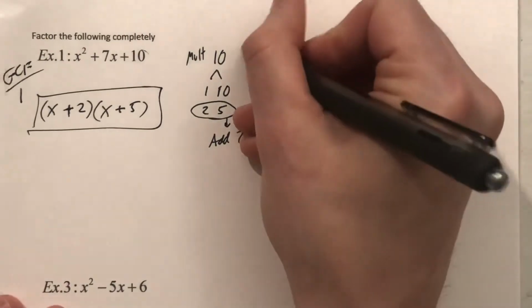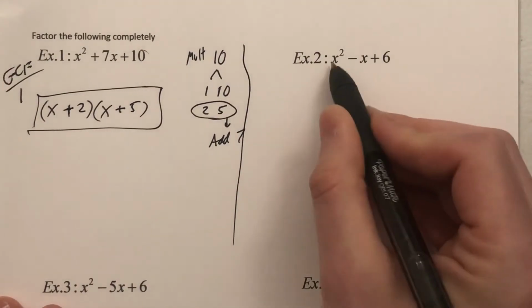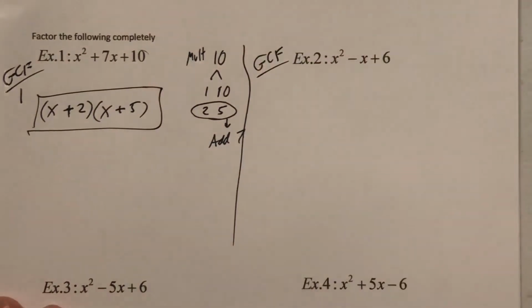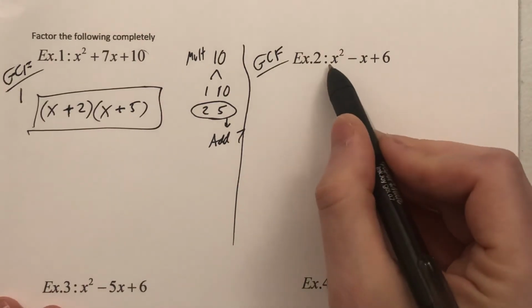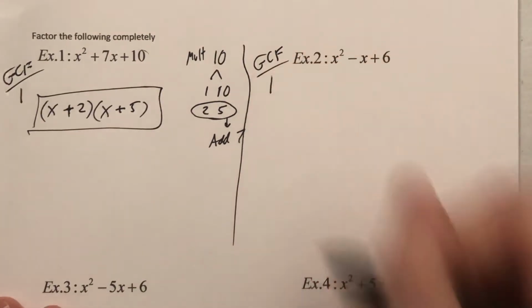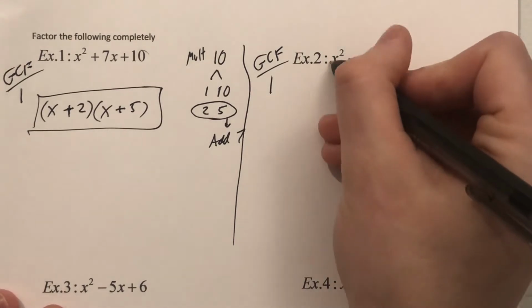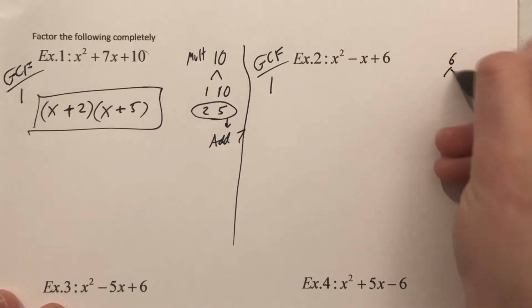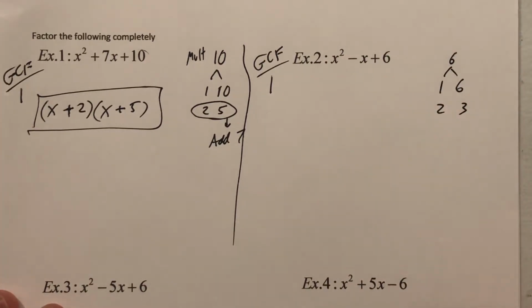Let's look at some more. Next one, x squared minus x plus 6. We see the pattern, but first step, GCF. Again, number-wise, GCF is 1, variable-wise, GCF is 1, so we got that out of the way. Now, x squared, x, no x with a 1 out front, so it's an easy case. So start with the c, think of things that multiply to c. Again, not many things do. 1 and 6, and 2 and 3.